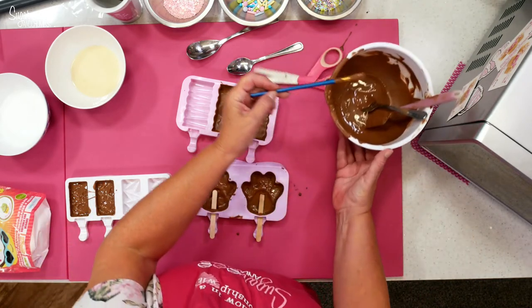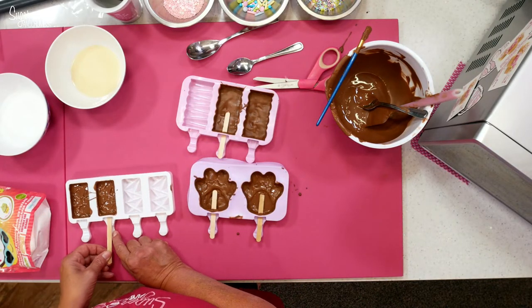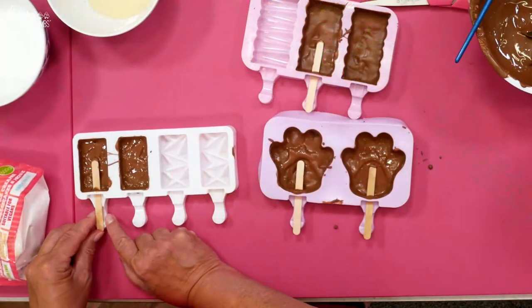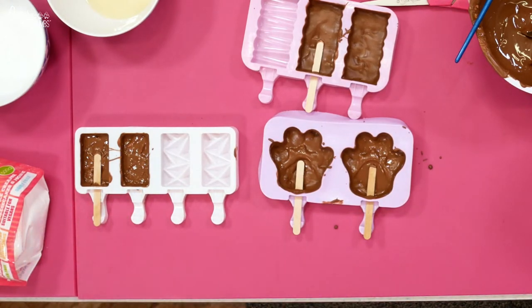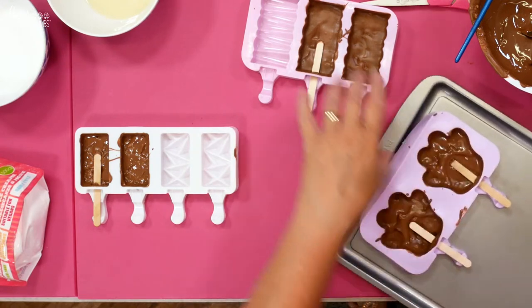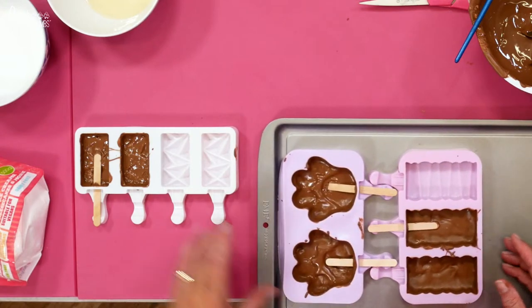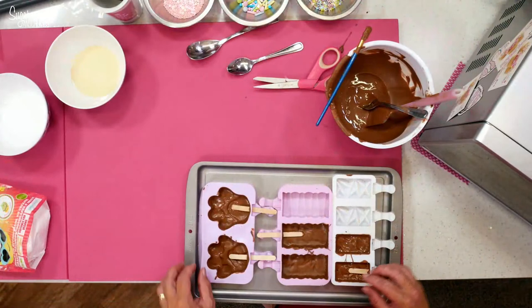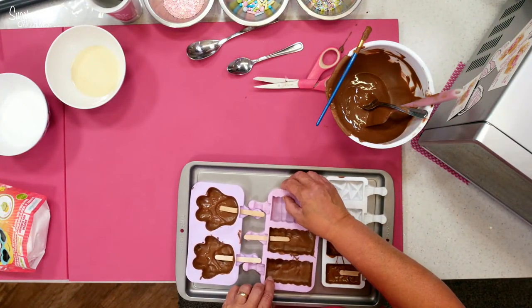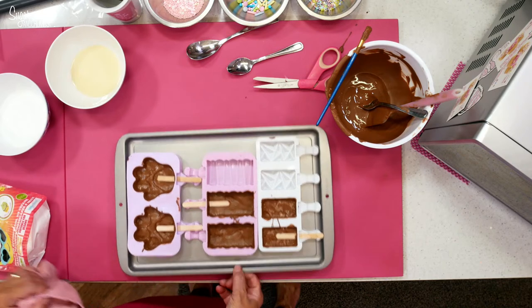Right, there we go. I'm going to get a baking tray for these. Oh, and I'll put my stick in. Don't forget your stick. So I'll do one stick in one, and we'll leave one out so it can be like a choc-ice. Nice baking tray. I can put these moulds on because I can get them out of the fridge easier then. Those moulds fit perfectly together, to be fair. I'll just turn that one like that. Oh, there we go. Look at that. All on the baking tray, so everything's nice and flat there. And get these in the fridge now.